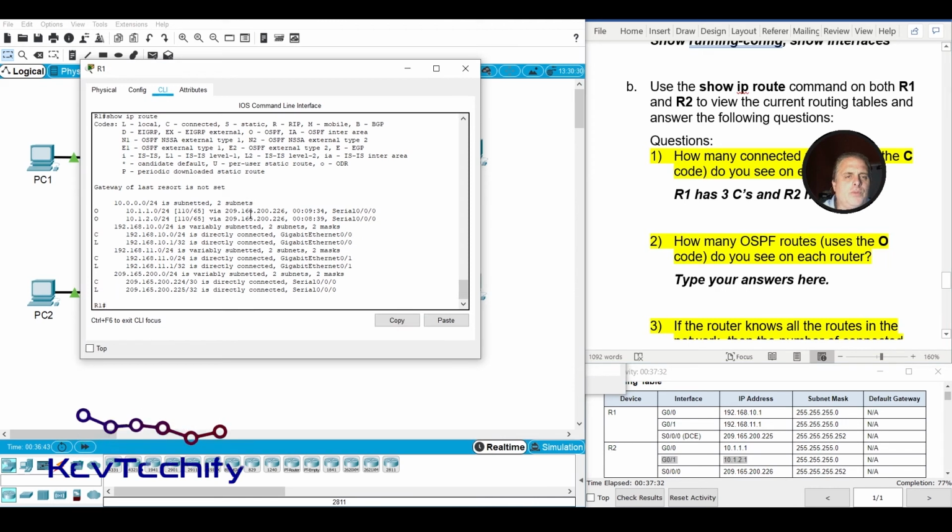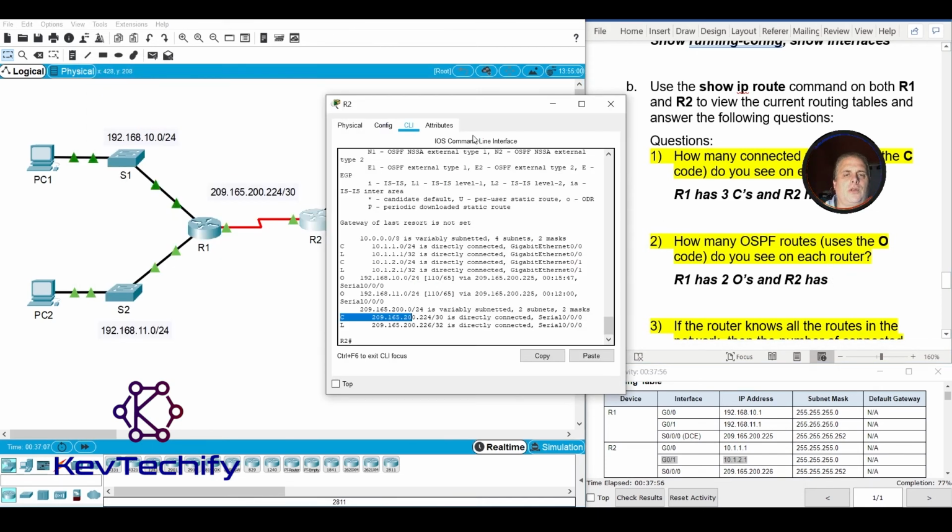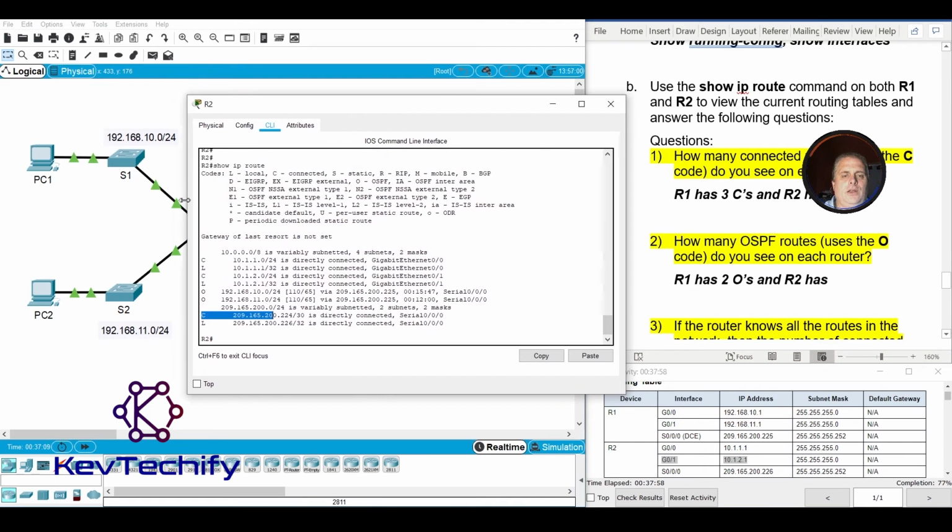Well, let's pull up router 1. We have here 1 O, and we have a second O on R1. R1 has 2 O's, and R2 has, pull up our command line prompt window here again.